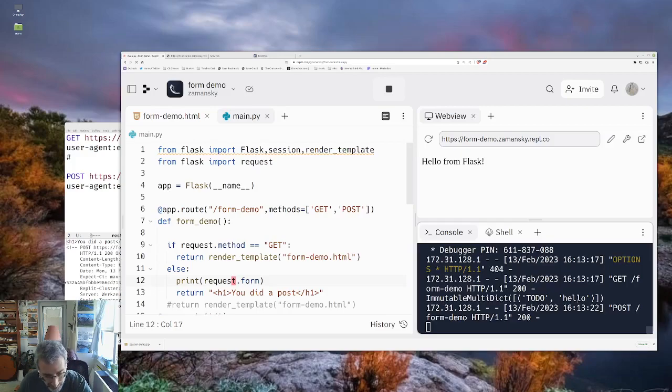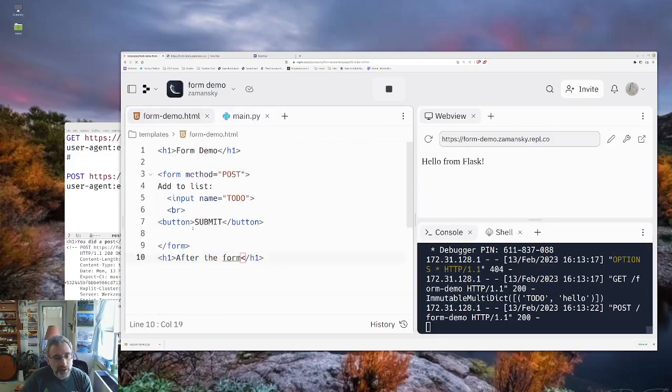And so, we can even go a little bit further. Let's make our button, let's give our button name equals submit, value equals do it, just for the hell of it. And I actually don't even know all the stuff it's going to do here.